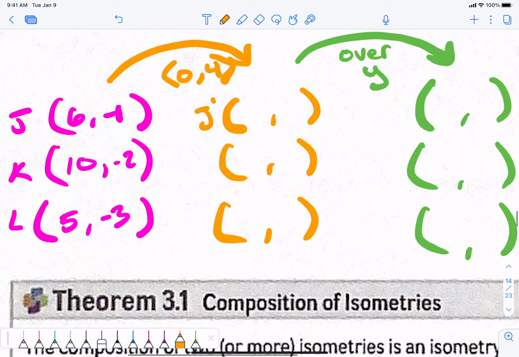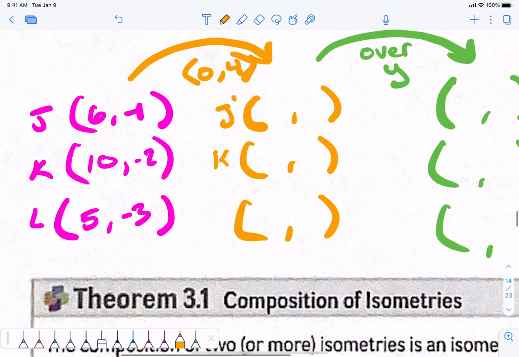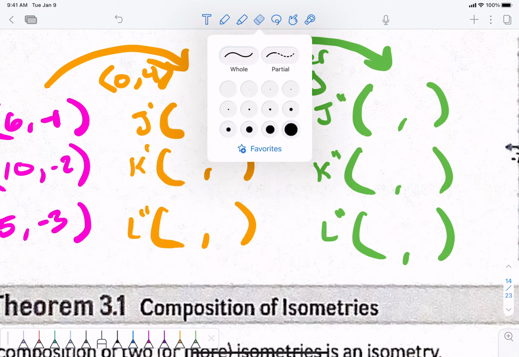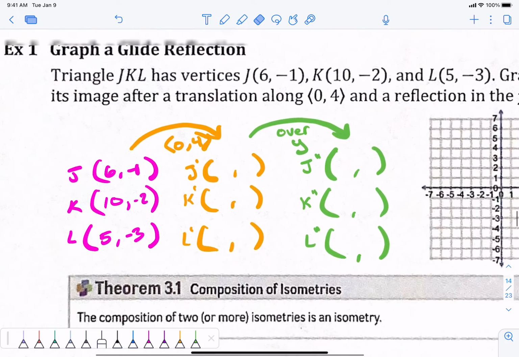Okay, anyway. All right, so these guys, I have them kind of color coded, going from the pink to the yellow, it's J prime, K prime, L prime. Is that a yellow? That's orange. Okay, mine's yellow on here. Anyway, and then going from yellow to green or gold, orange, whatever that color is, this is called J double prime, K double prime, L double prime. Yep, because you're doing two of them. I don't know why this guy has a double prime on him already. Anyway, so primes and double primes because you're doing two of them.